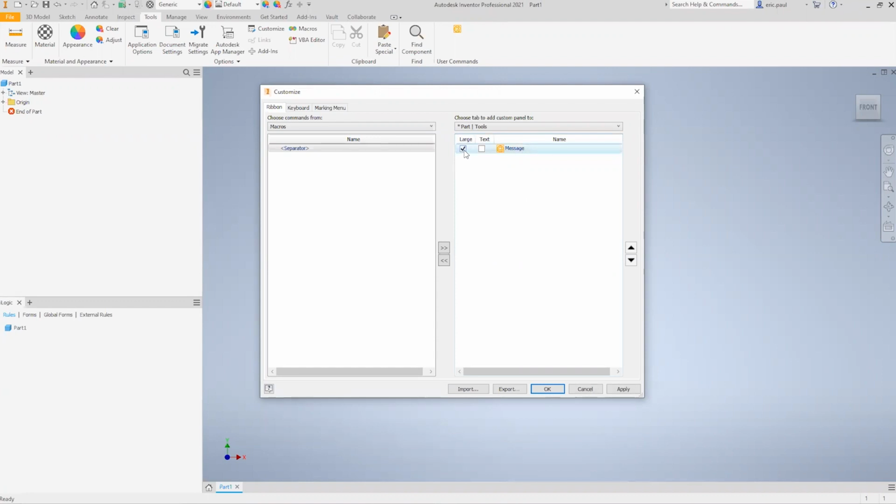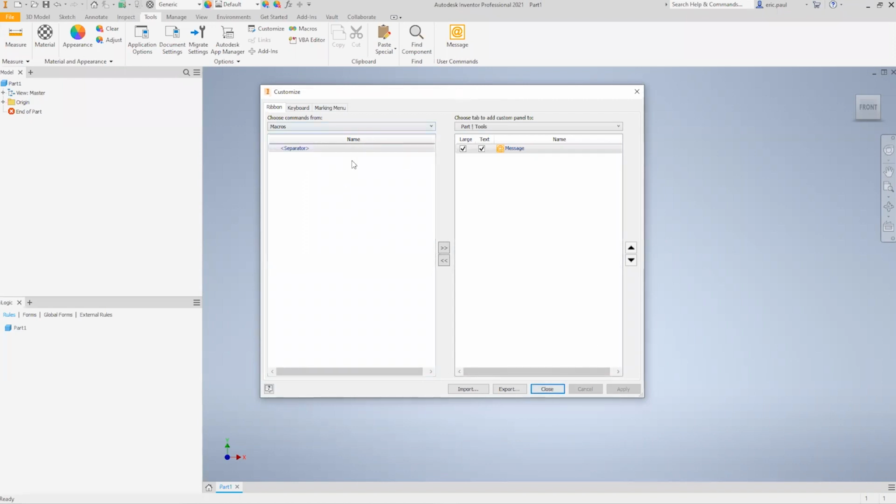If I click on large, this is talking about the icon. So if I click apply, you can see the icon getting much larger. And then if I wanted to add text, it'll bring in the name of the macro here, okay? And so that can be helpful, but with this default icon, that's maybe not the most helpful part of all of this. We're going to show you how we can add icons to that as well that are custom, something a little bit more relevant.